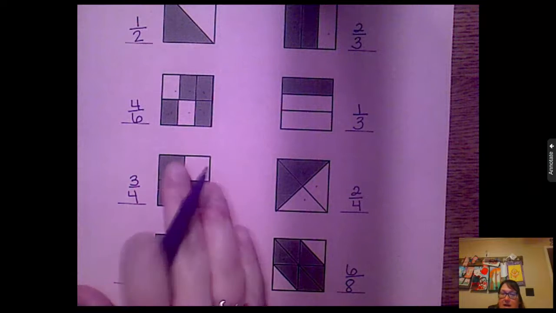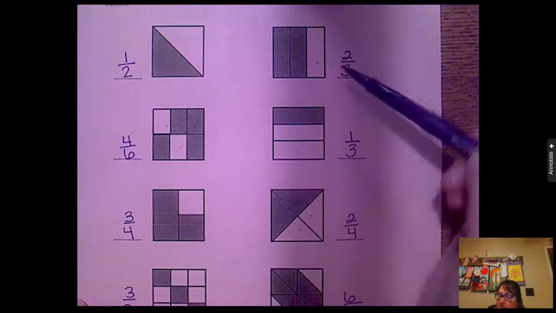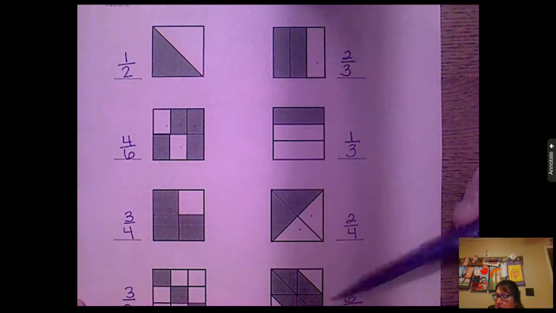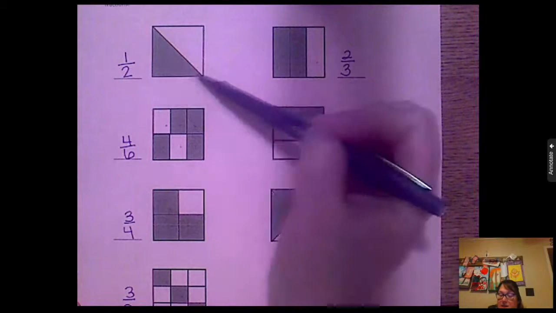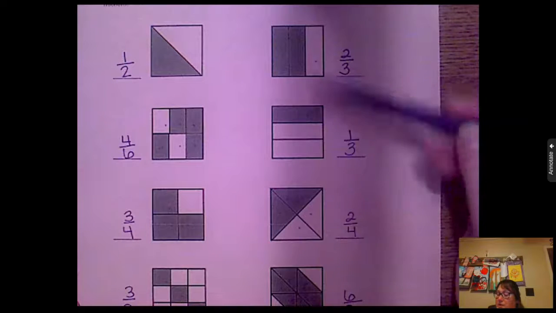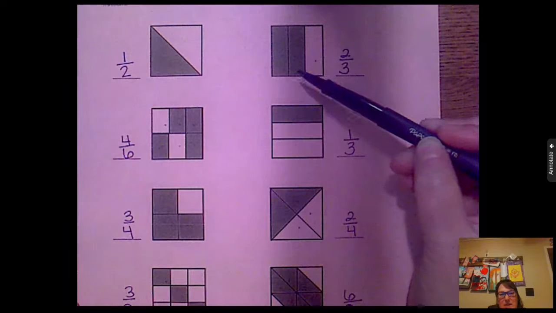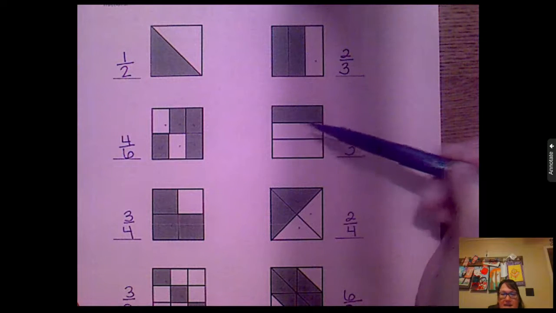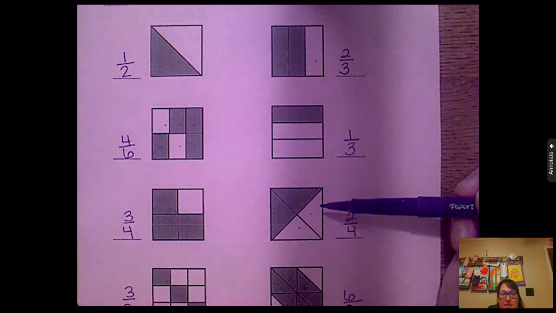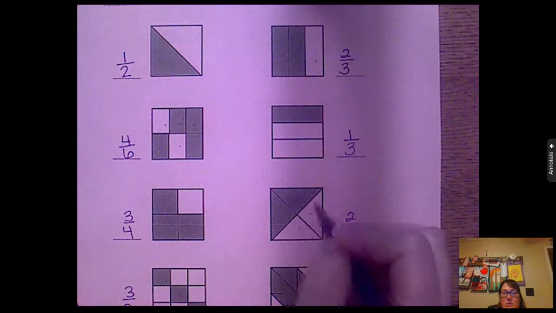Now what we want to do is connect to make equivalent fractions. This says 1/2 here, and I don't see any fractions on this side that say 1/2, but it doesn't matter. They're still equivalent. I can look and see that 1/2 of this is shaded. So which picture on this side shows that it's 1/2 shaded? Is this one 1/2 shaded? No, more than half is shaded. How about this one? Nope, not even half is shaded. How about this one? Yeah, even though it's two triangles, these two triangles shaded together equals 1/2. So 1/2 of this whole square is shaded.